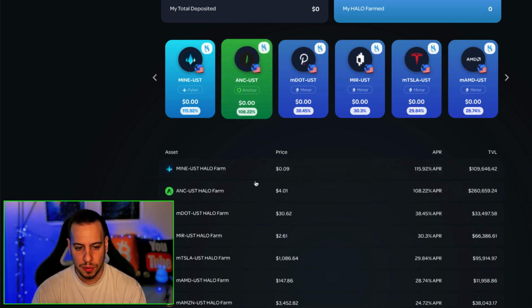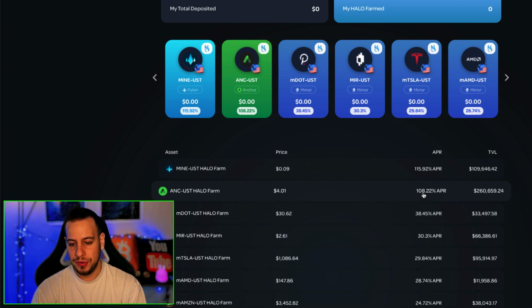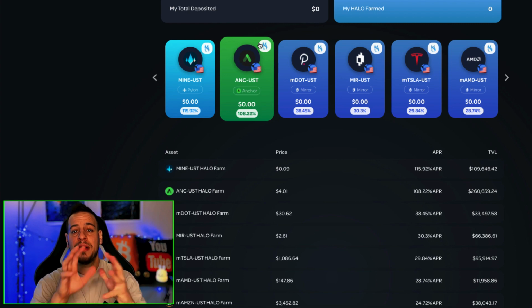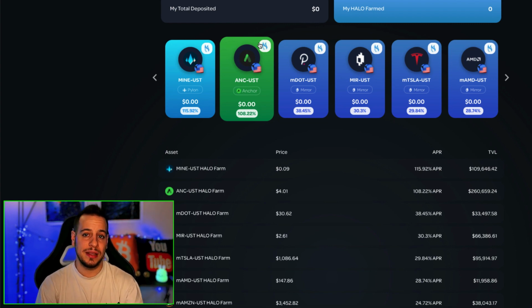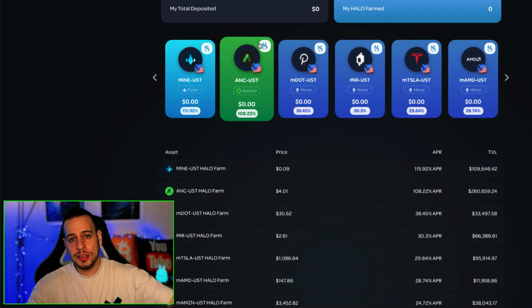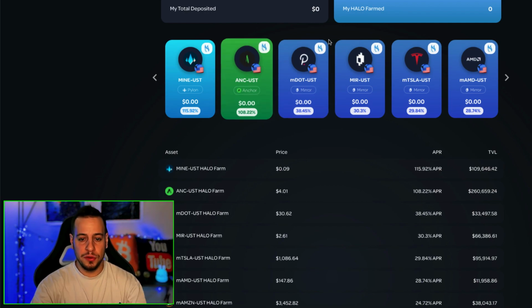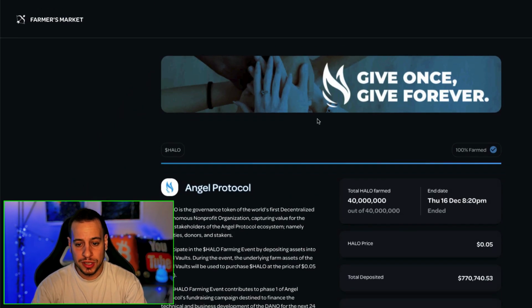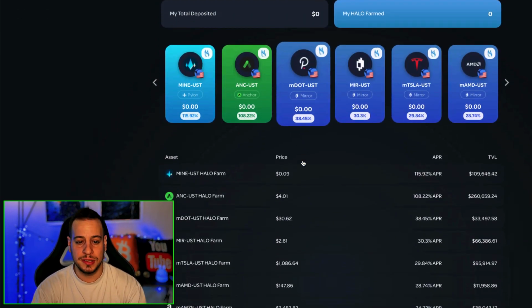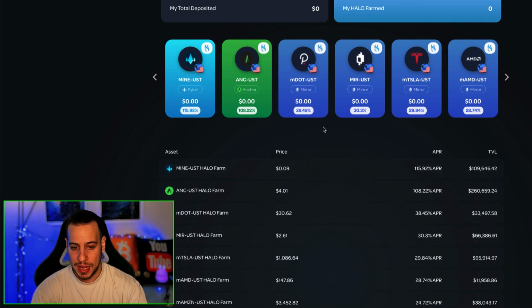In that case, if you, let's say, deposit USD, you would get 108% APR, but you're gonna get it in the form of the new Halo token. So it gets you exposure to new launch tokens that might appreciate in the future. We know that usually there is a lot of excitement around new projects that are being launched in IDOs, IFOs, ICOs.